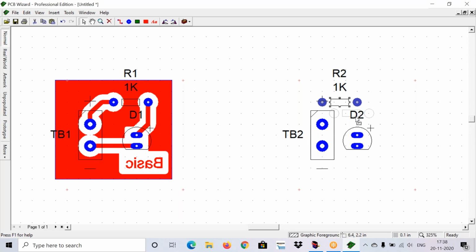I will try to reduce the size of the circuit. I just placed the components like this, and now I will click on track.